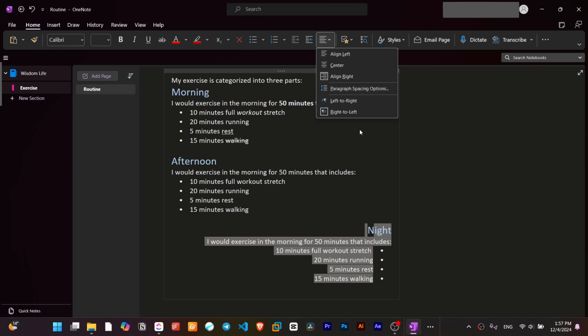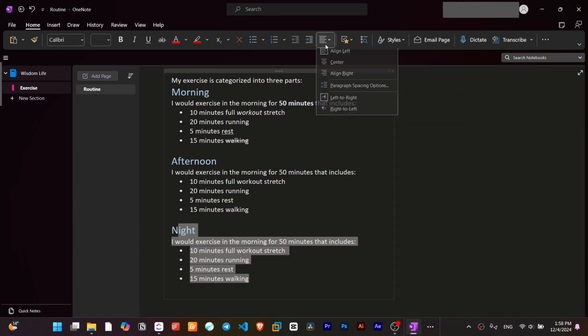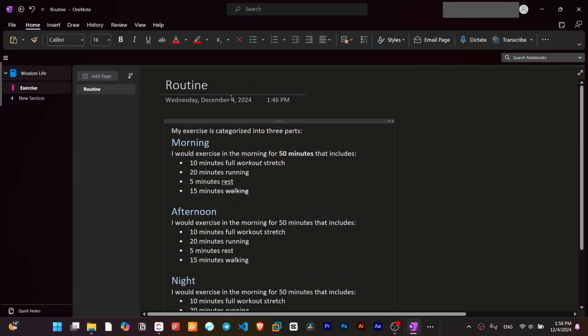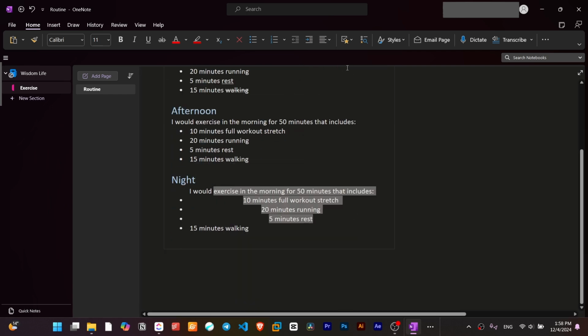I mean, for example, you choose this one and the other one will be automatically changed to the right side. And if you want to return it back or reverse it, just click on left to right. For me, since I like to write in English, left to right is okay and sufficient. And another option is the center, which could be useful for you again based on your needs.